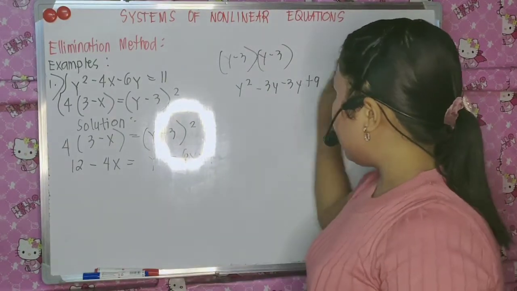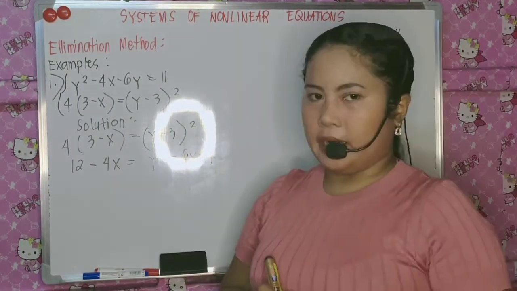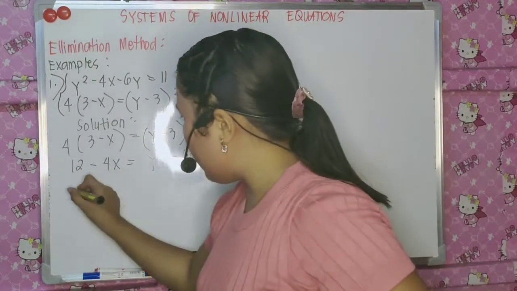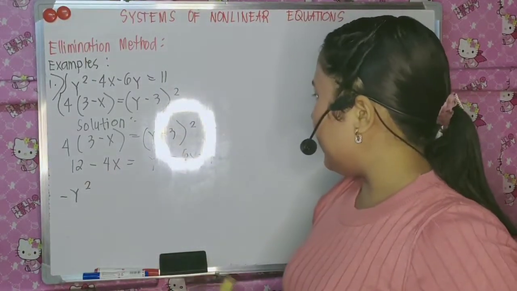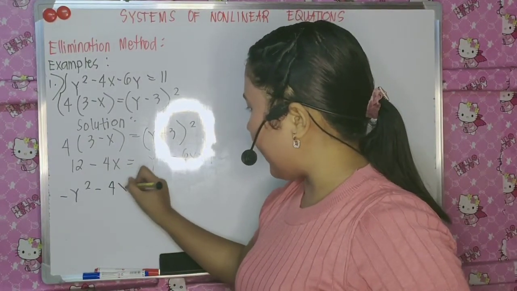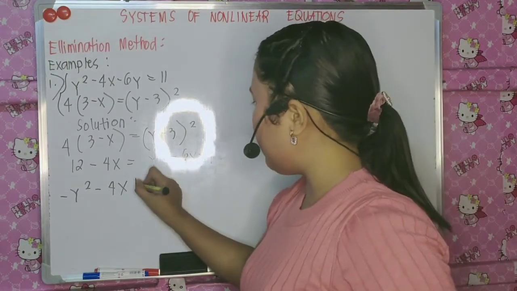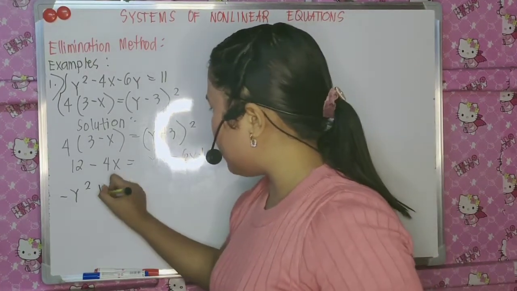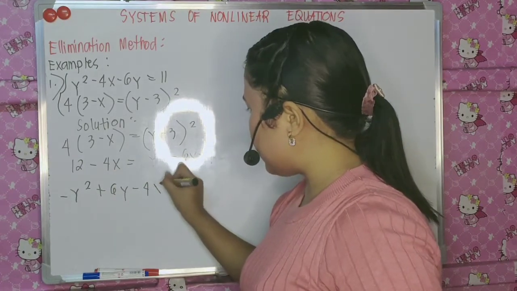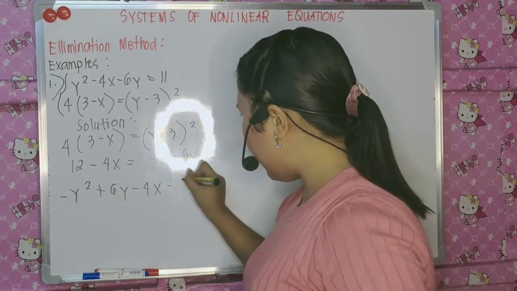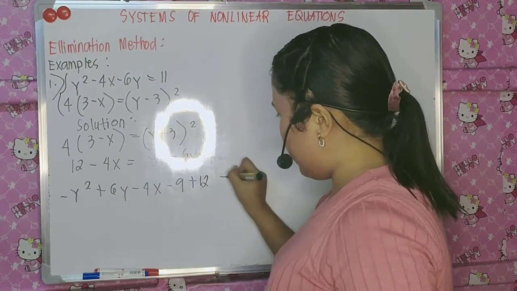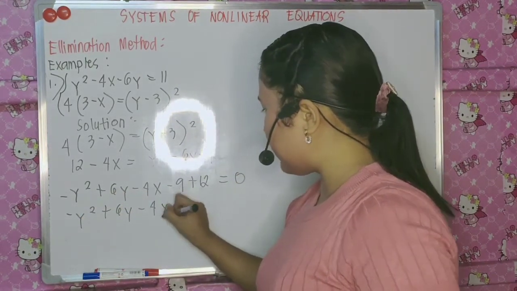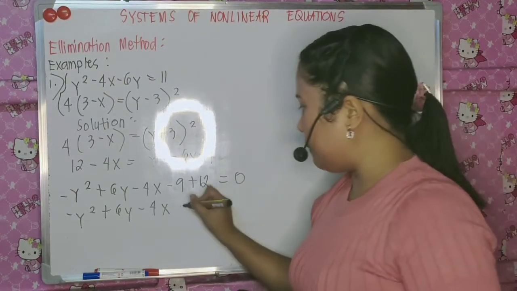Okay? And then, combining like terms, pagsama-samahin natin yung mga magkaparehas. Okay? So, i-transpose natin sa kabila yung y squared. So, since wala naman na x squared, unahin natin yung y squared. So, y squared, so magiging negative na siya. And then, copy natin dito yung negative 4x. And transpose negative 6y magiging positive 6y. So, copy negative 4x, and then negative 9, then copy plus 12 equals 0. Okay, so simplify natin. Negative y squared plus 6y minus 4x, then negative 9 plus 12, so magiging positive 3 equals 0.